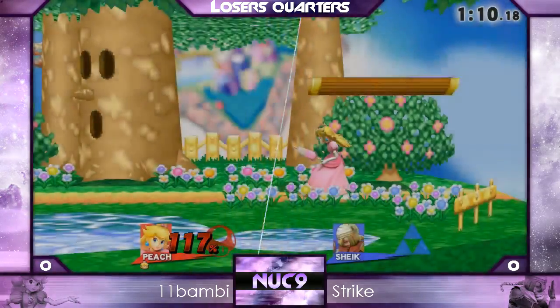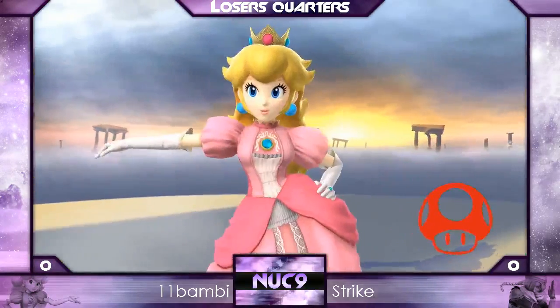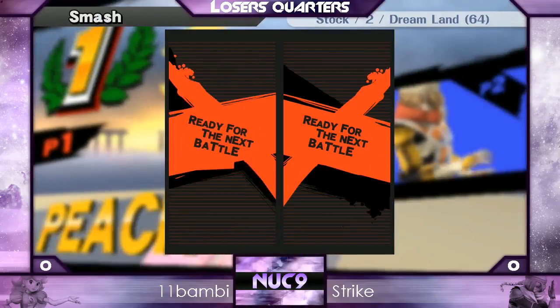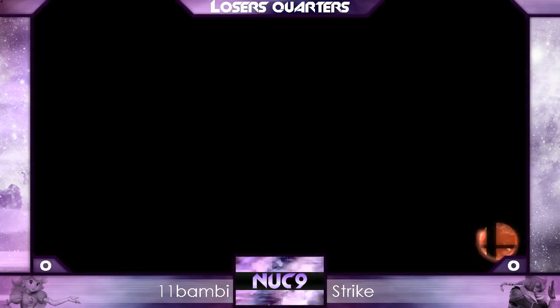The dash attack is so strong. Well, it's impressive that he managed to live to 163%. Yeah, he made a big comeback there. That was anyone's game right at the end there. Yeah. Big comeback of his strike. Let's see if he can carry that over for game two.